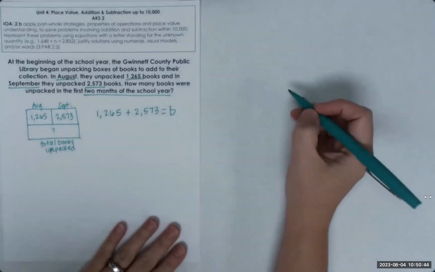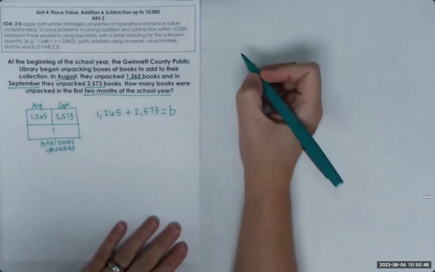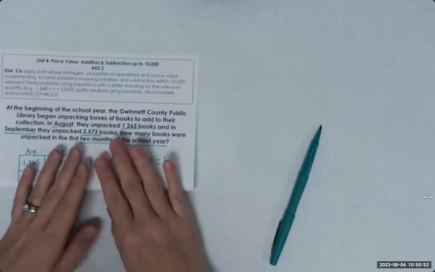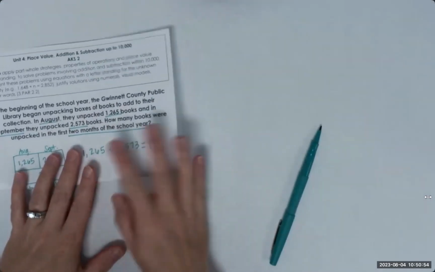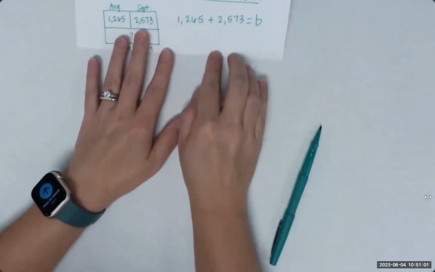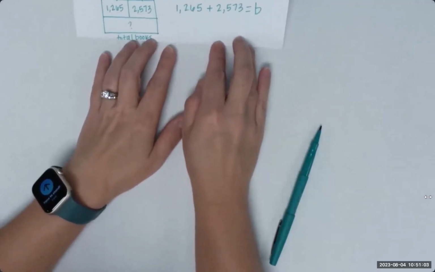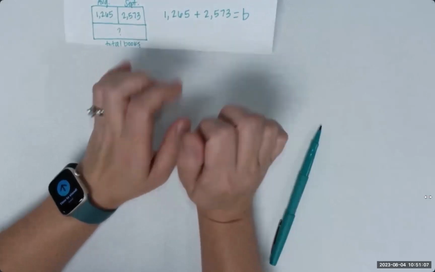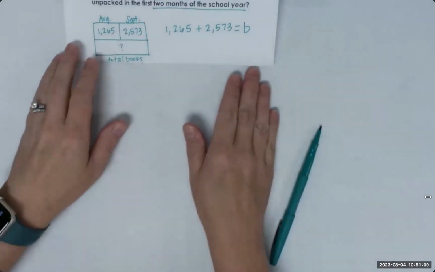So let's draw my place value charts, okay? And let's see, I'm going to fold this to help me save some room. And I know my problem, I can always come back to my problem, but I want to make sure that we can still see that equation. Okay, so I'm going to see if it'll stay up here. Give me a little bit more room. Okay, that's about as good as it's going to get.